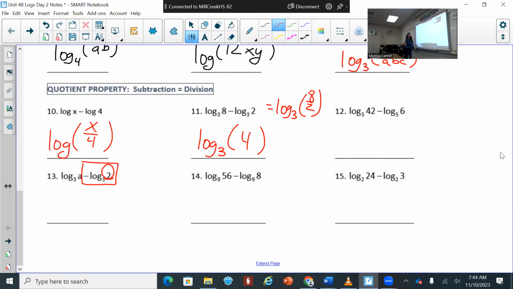On this one, it should be A over 2. The A is a positive term. There's no minus sign in the beginning of the log that has the A on it. So the A would end up on the top. The 2 would end up on the bottom of the fraction. It should look like this. Base 3 of A over 2. So just remember that when you're reading, we do this left to right, just like we do words in books, and whatever comes in front of a term, that sign is what belongs to it.